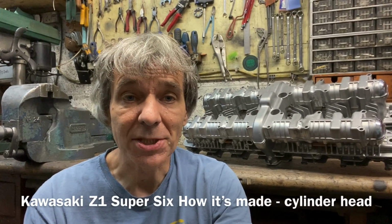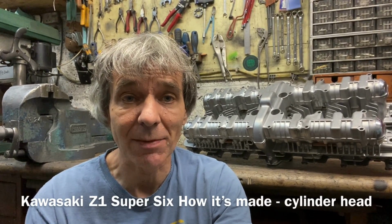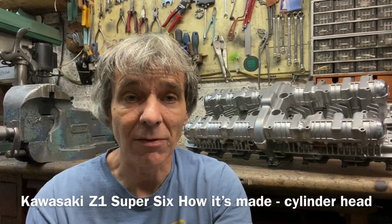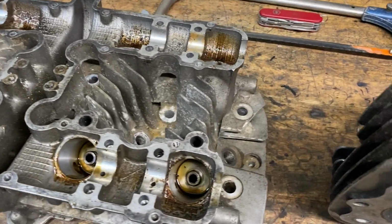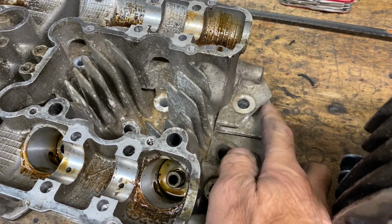In this video, I'll be showing you how I made the cylinder head for my Kawasaki Z1 Super 6 and the cam cover from old Z900 parts. The first thing I have to do is inspect both the cylinder heads and decide which one I'm going to use for the middle portion and which one I'm going to use for the outer portion.